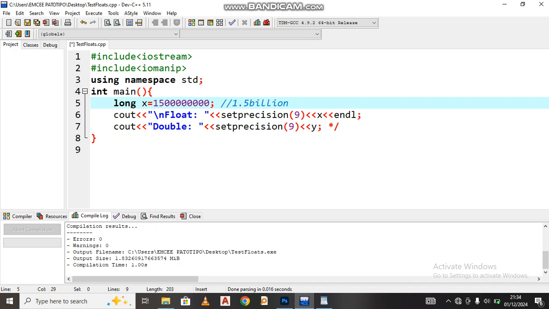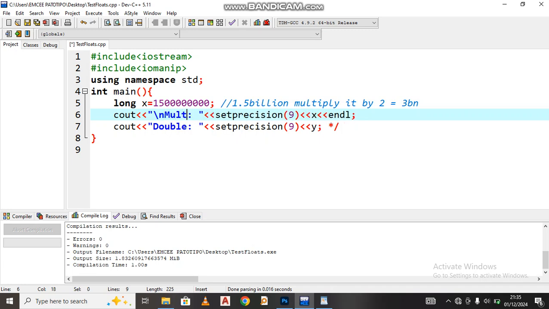So I'm getting 1.5 billion. Then we're gonna multiply it by 2. So we all know that the answer is 3 billion, right? If we get 1.5 billion times 2, we get the answer as 3 billion, and that's what we're gonna do here.